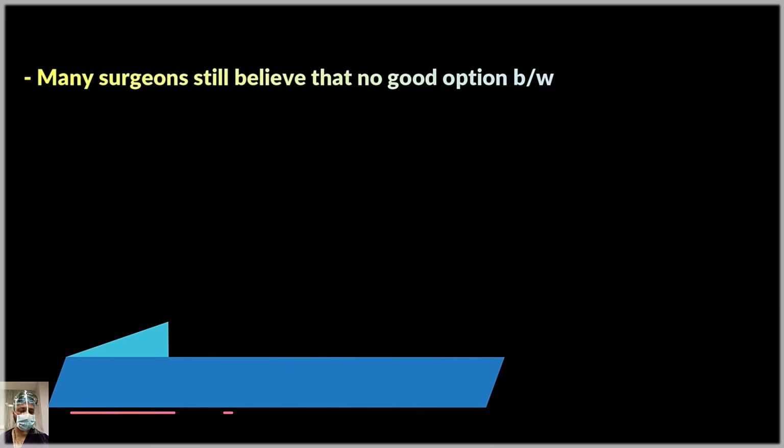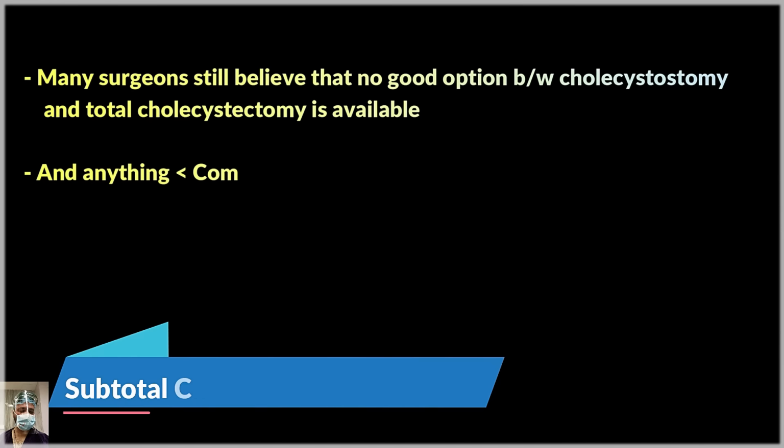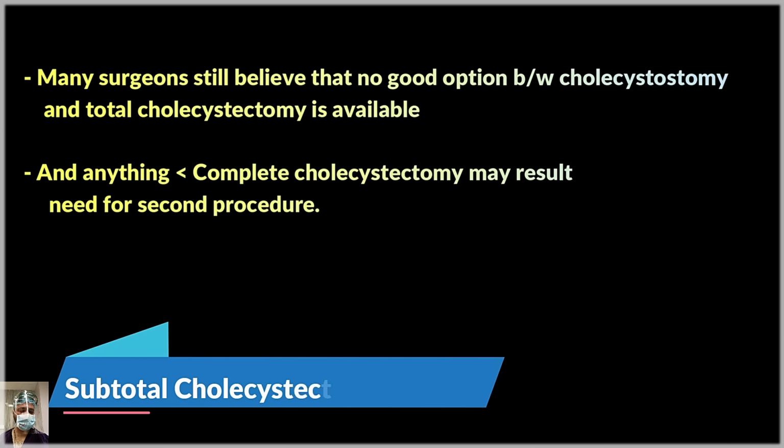Based upon the referral pattern, we have observed that many surgeons still believe there is no good option between cholecystectomy and total cholecystectomy. That is, there are only two options: either we do total cholecystectomy or we do not, and anything less than complete cholecystectomy means the patient requires a second procedure. But that is not true, and as we evolve the discussion, viewers can understand it better.